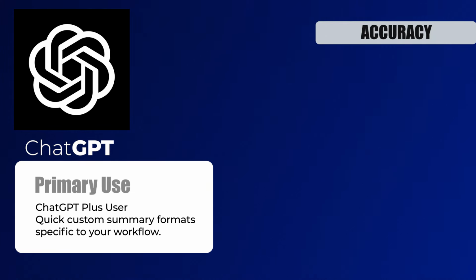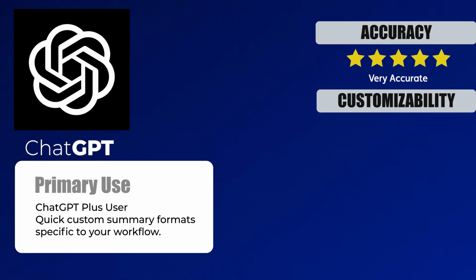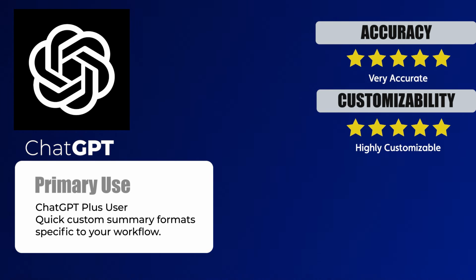The accuracy for this was a 5 out of 5 for me. There was nothing inaccurate in what it said. That is different than if you are just using like ChatGPT and chatting with it. That can produce some inaccuracies, so be aware of that. But with ChatGPT Plus, the ability to upload a PDF and things like that, this was highly accurate. Customizability, you can customize your own bot to literally any format that you want. So I would say that that is 5 out of 5.